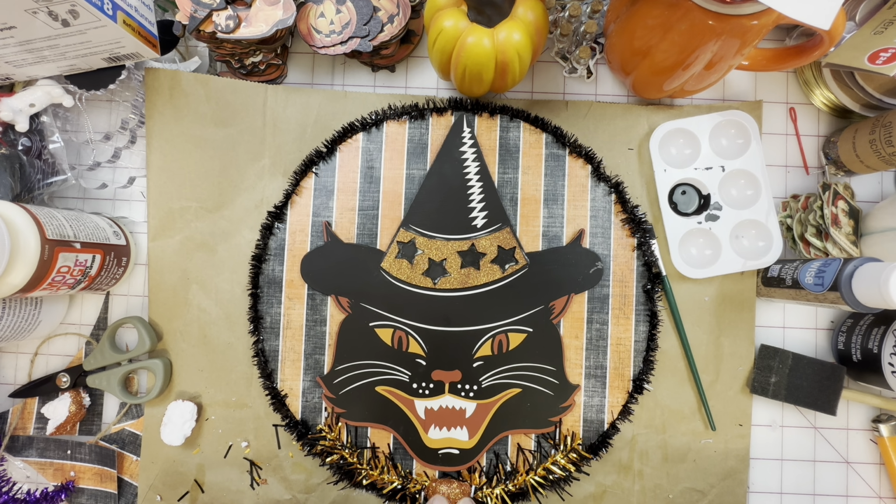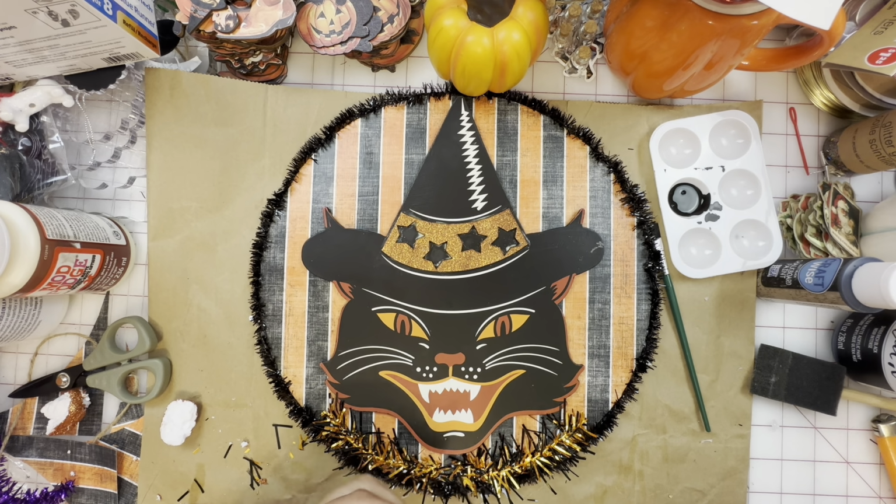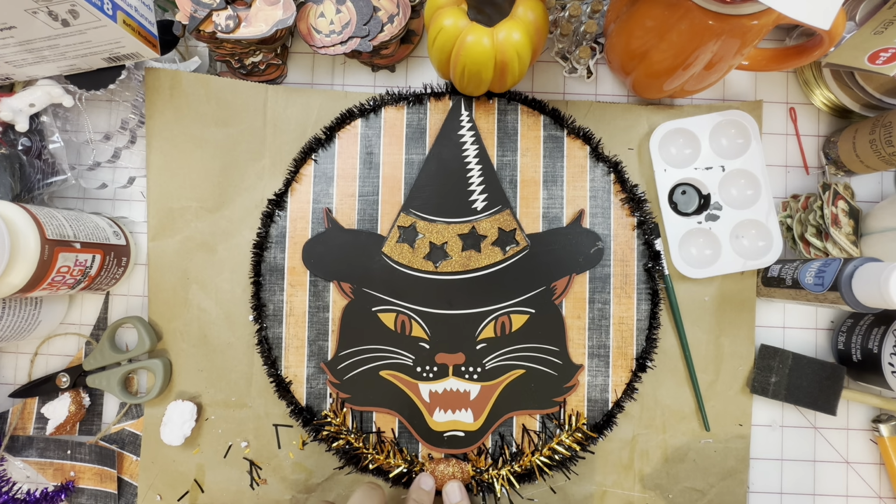Okay. I'm just making sure before I attach him that none of that white styrofoam is going to show through, and I'm not seeing any of it, but just to make sure I am coating this guy. Really coating him. I think I just melted him. See what happens.